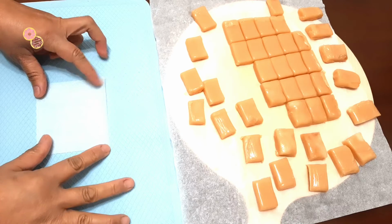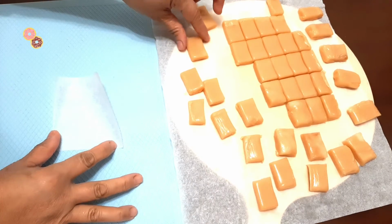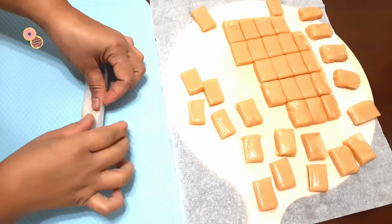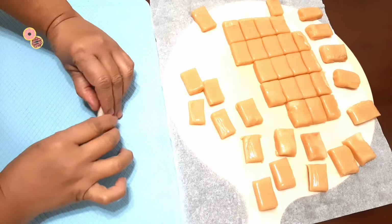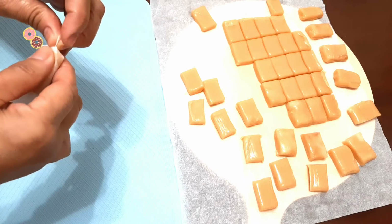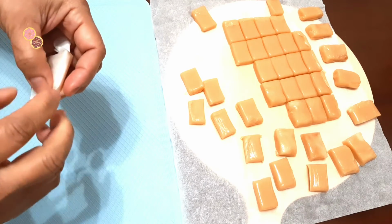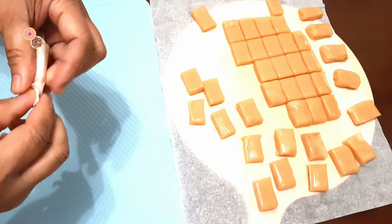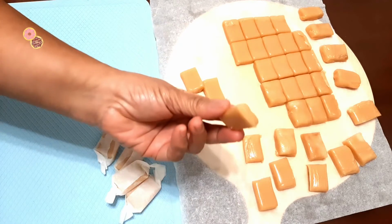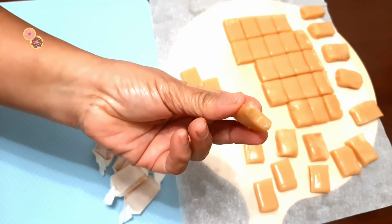Here they are, the caramel candies. Now they are ready to be wrapped, one by one. Use parchment paper in wrapping them. This caramel is soft and yummy.